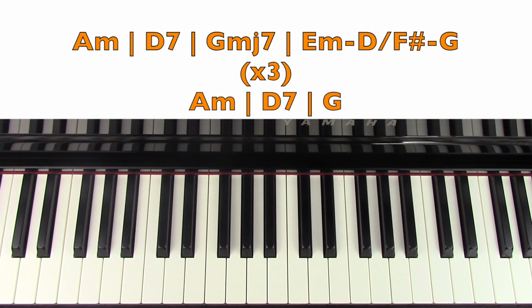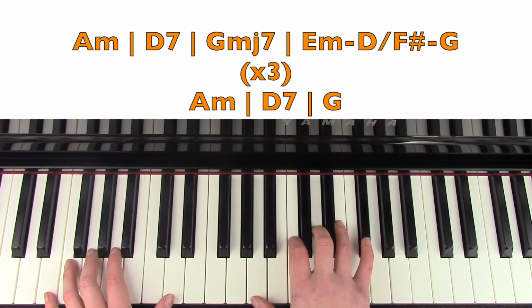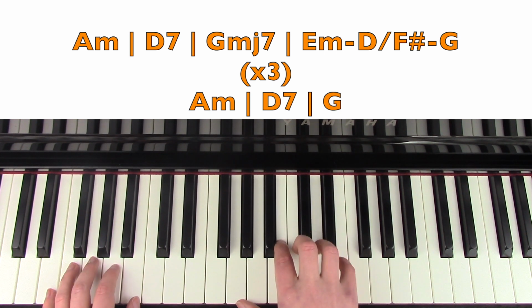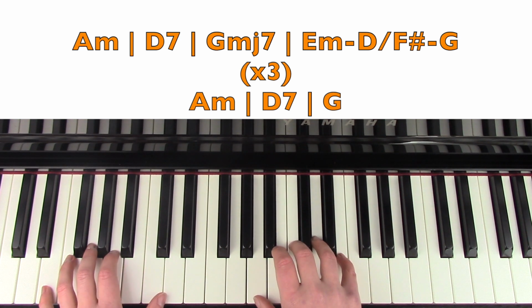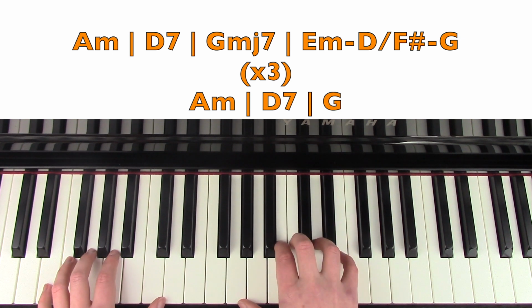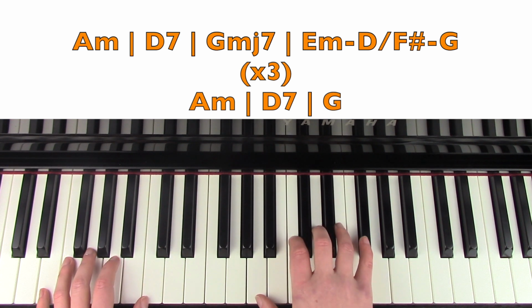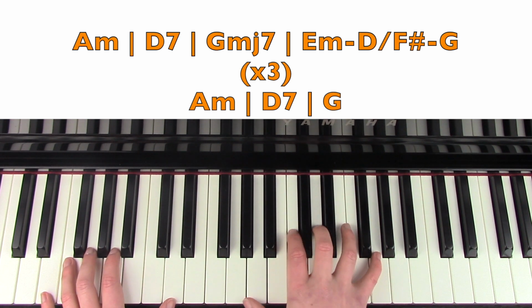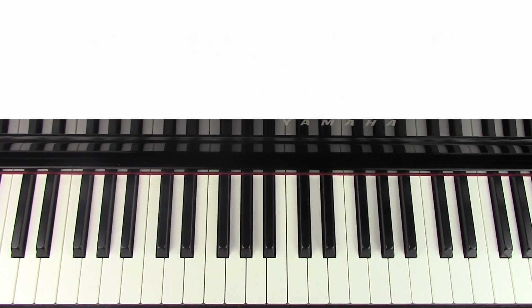So I'm going to play all of the chorus through for you now. The last chorus is ever so slightly different, which also takes us up to the very end of the song. This comes in just after the bridge section.